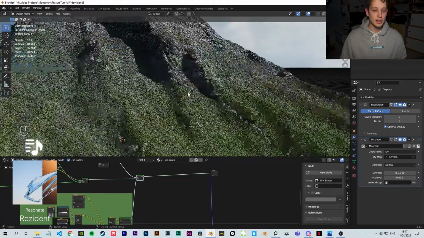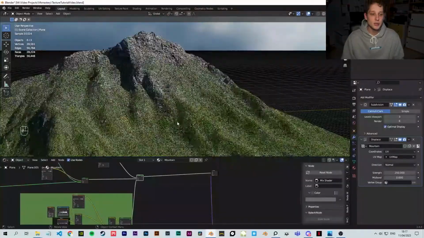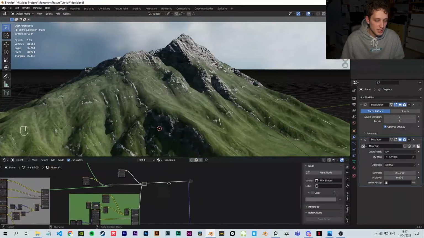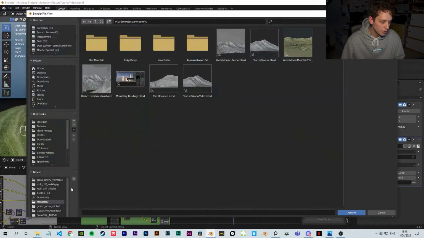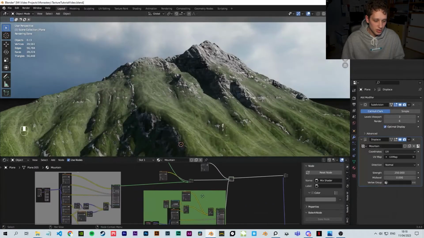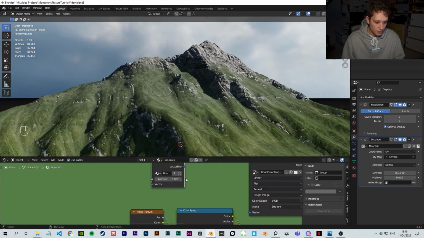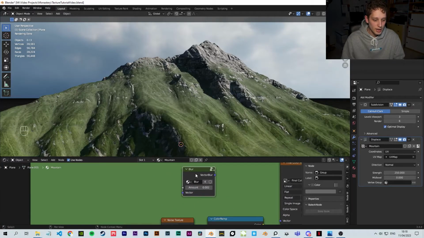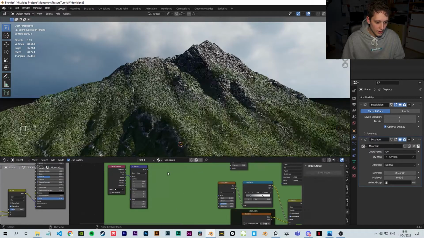Now I know you can get a lot of pixel problems when we use these maps and we're a little closer, and that's why I've made a nice little blur node for you guys, so you can actually blur stuff out in Blender now. But it's basically a material node or a node group that you can append. So basically you click on the blend file, then you go to append it, of course, and then you go node tree, blur. And using this, we can just add blur. There it is, blur. It's a really simple node that you can add. Make sure that it has actual mapping, so texture coordinates and that kind of stuff added to it.